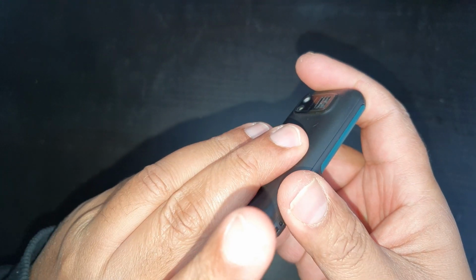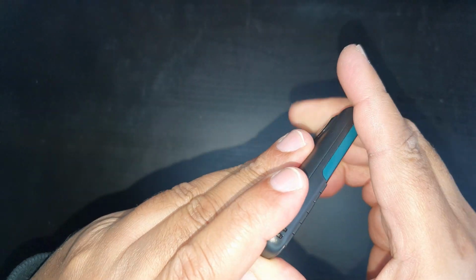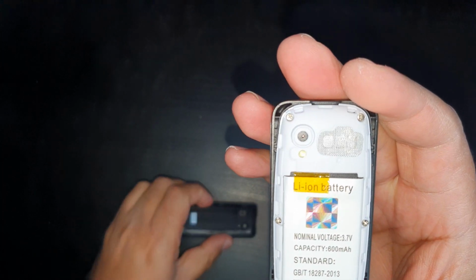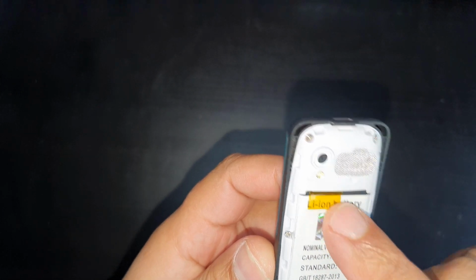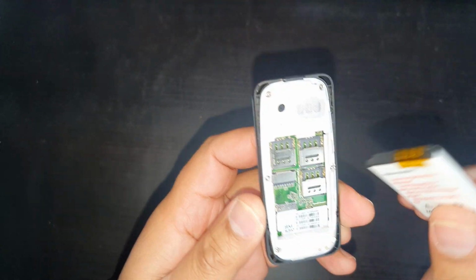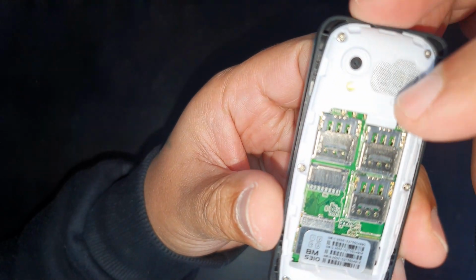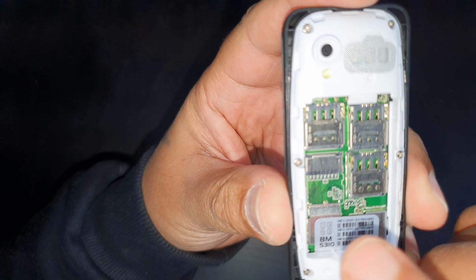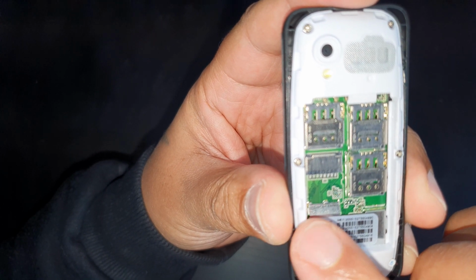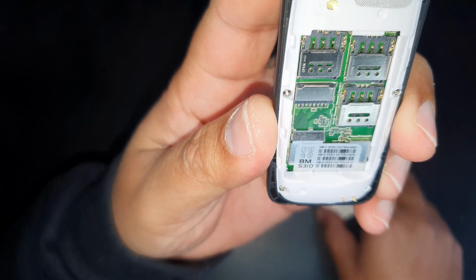I'm going to now open just the cover here at the back. There is this small opening here that I'm going to use to open the cover. So I've opened the cover, and here we've got the battery, and the manual mentions that we need to remove the plastic covering the battery before first use. So I'm going to remove the battery now, and having a look inside the phone, we've got the 3 micro SIM card slots, and we've got an expansion slot over on the left hand side, and this is for you to add a micro SD card. Okay, so it looks pretty nice. It's got the model there, BM5310, and I'm going now just to remove this plastic film.